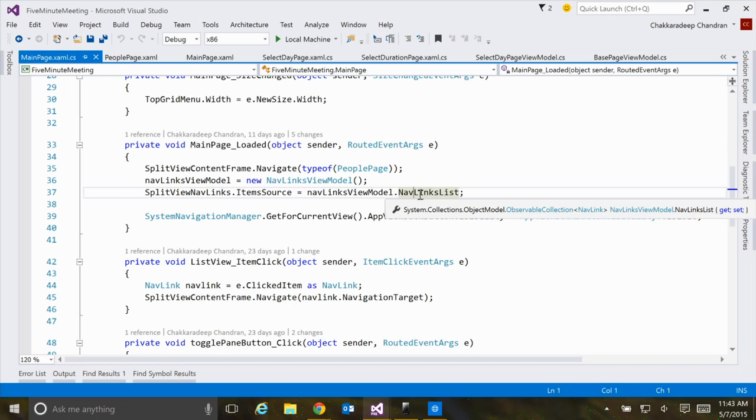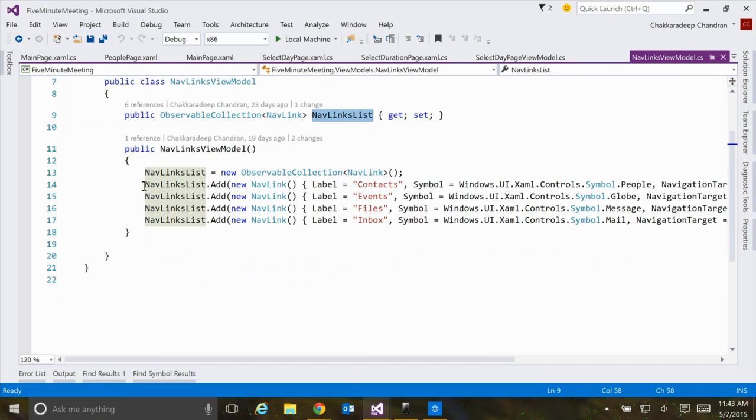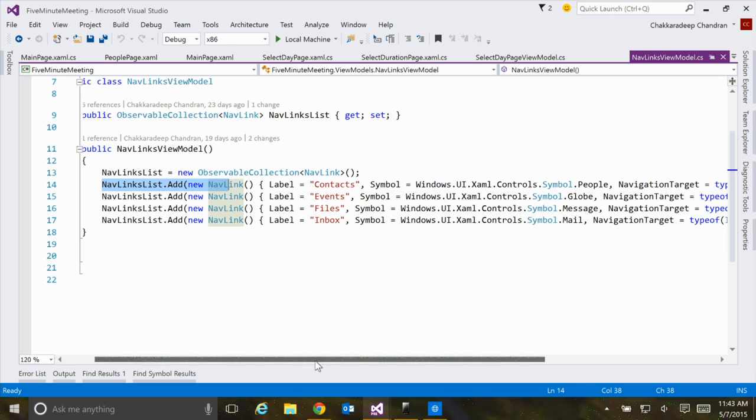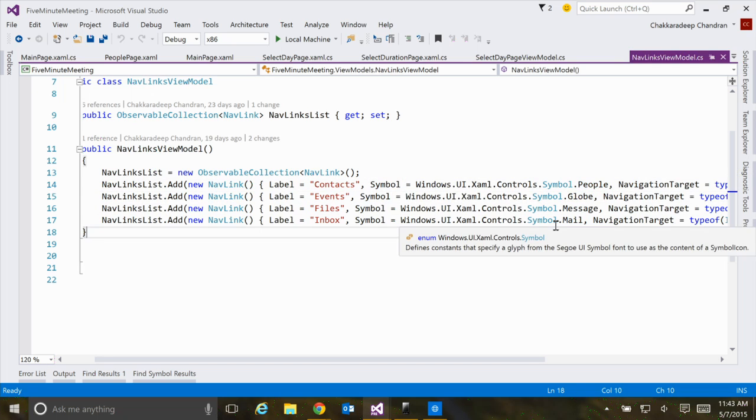So if you actually look at this, you can see that I'm creating a name link list of contacts, events, and for the symbol, I'm actually using people, globe, message, mail. I could have put this in my XAML. I really like coding and data binding, so I'm now putting in data bind. So tomorrow if I have to do some changes and add some stuff extra, I can just add it here and it will just show up in the UX.